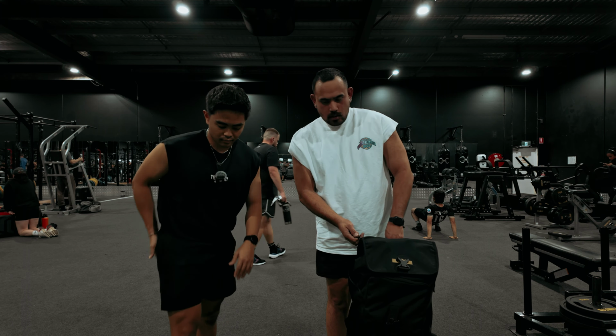No, you got me thinking. I actually didn't think about it before. I think what for me today was the push. I'm trying to get it right, but then there's that push where you're like, let's get it going. And then I forget that I need to be more controlled because I'm trying to rep it out. I'm trying to get at your pace. So I think maybe it's the pace. You know what I mean? You're like, let's go, and I'm trying to get it perfect. I'm trying to be with you. Gotcha. That's what I get from today. But other than that, bro, I reckon you're going to smash it.